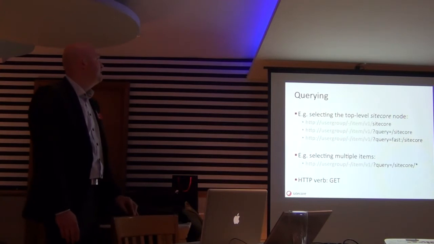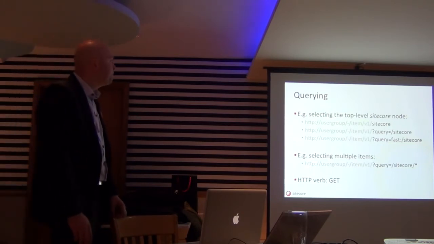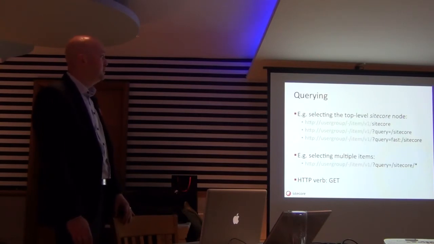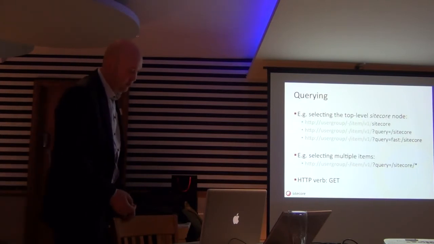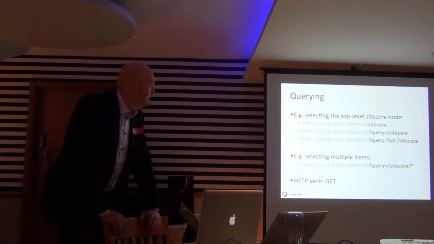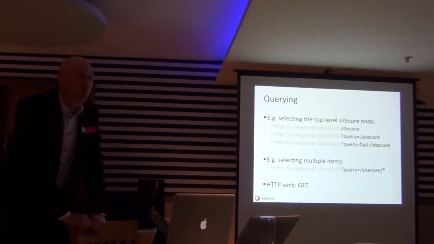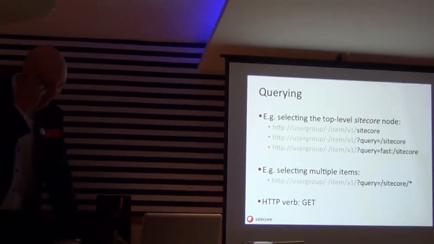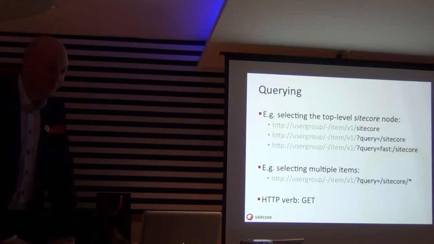Right. Querying with this Sitecore Item API. Can everyone see the stuff in grey? When you've enabled the API, you can access it on /item/v1/ and then from there on you start specifying what it is that you want to do. And this is very much like all the big REST APIs that we all use for Twitter and Google. So it's very familiar if you've used any of those APIs, but is anyone using REST APIs? It's one person, there's at least 3 people here that know what I'm talking about. So it's pointless to ask if you do it with Sitecore, I guess. You are all familiar with the concept, I take it. Sort of. Think Twitter. That's the one everyone uses anyway.